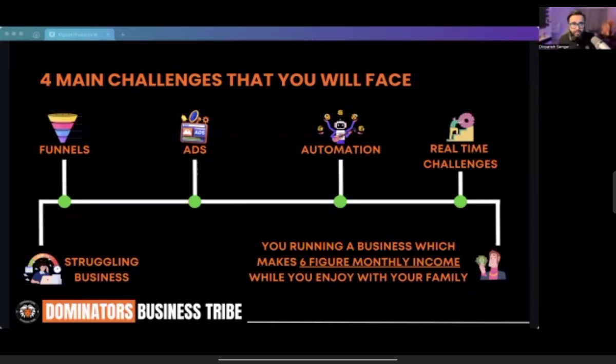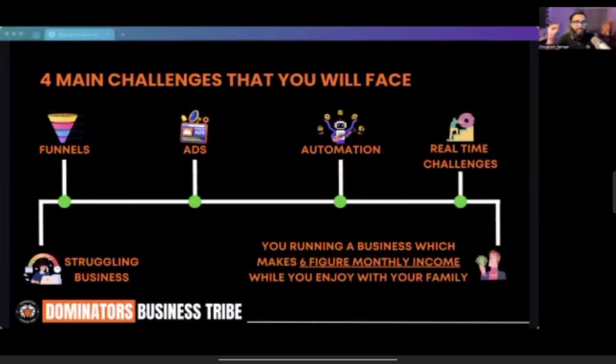Number 3, automations. Email automations, cart recovery sequences, upsell and downsell flows. All of these things simply cannot be done manually. And without automation, your business cannot scale. Right? If you're focusing on, let's say, making 1 lakh rupees in one day, if you have that big of a vision, maybe in your dreams, you need to implement these systems, and you cannot reach there without these things.